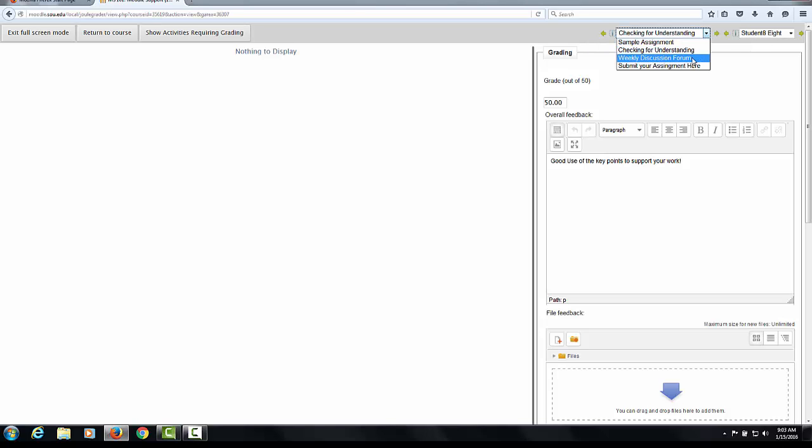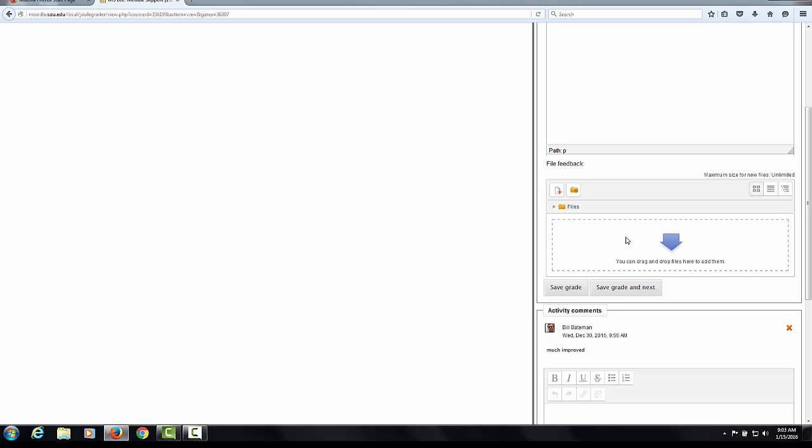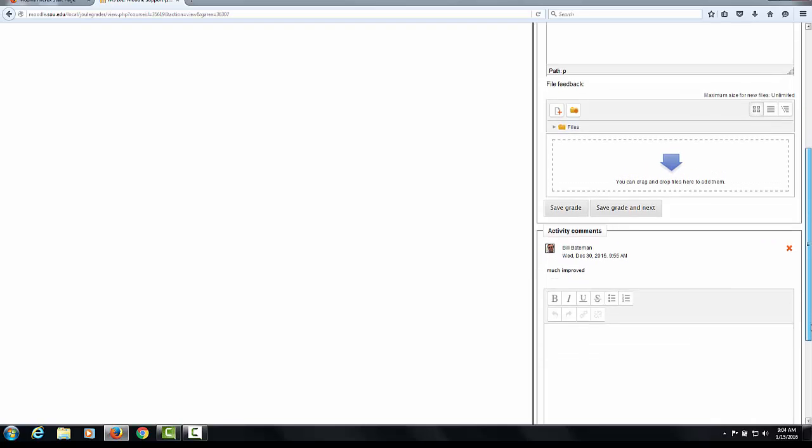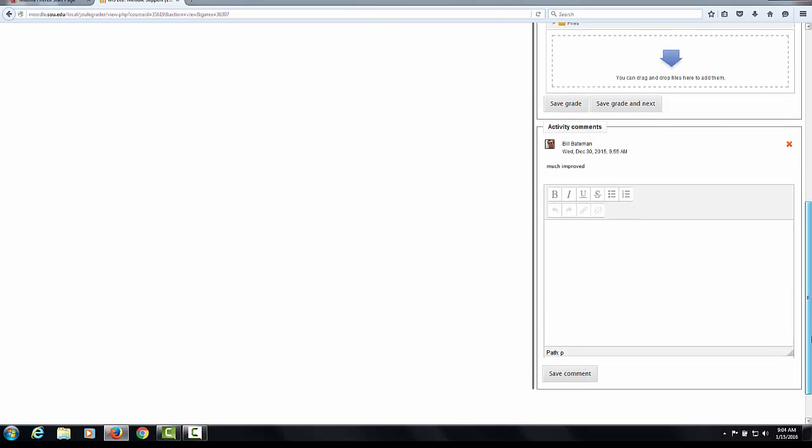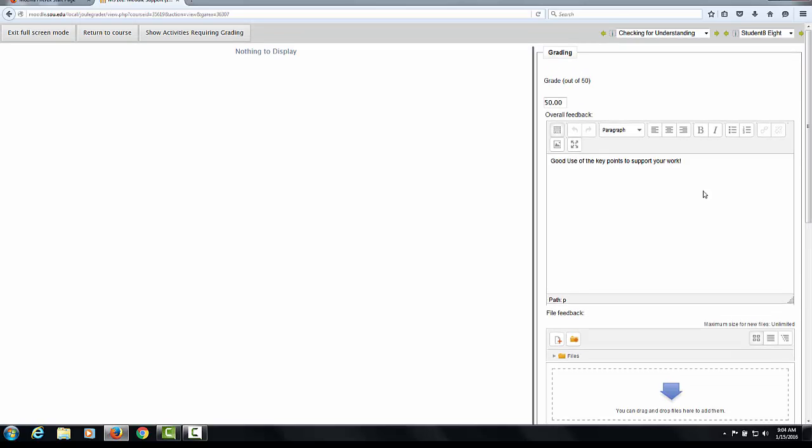Everything in the homework section is going to be available for you to look at. Should a person have submitted something, that item will be here and can be opened in the left hand area. In the right, you can add the grade, you can add feedback, and you can drag and drop files to return a paper. I do recommend saving, even if you're doing one item, or save, grade, and move to the next. Activity comments are a way that you can make little notes. For example, much improved. Both you and the student will see this information. Okay, you can save your comments. Save, save, save. Always very important.